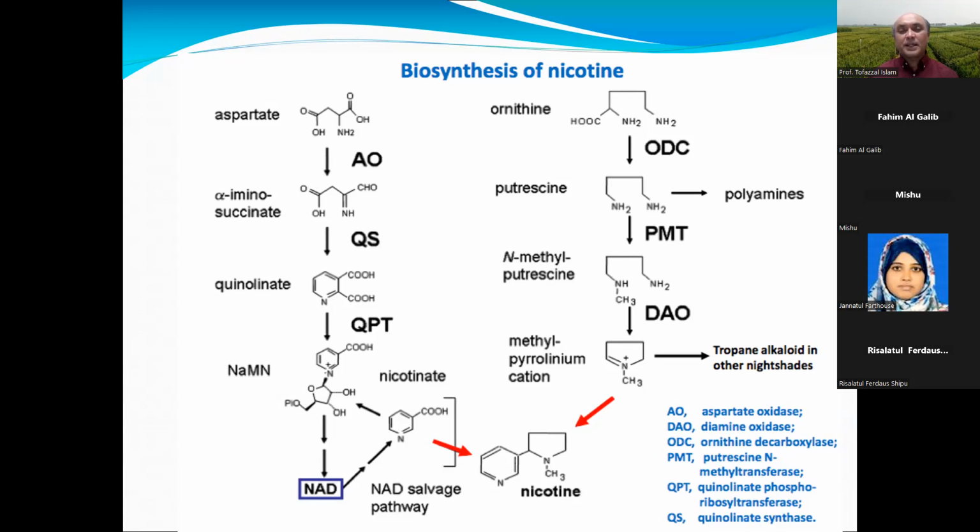Natural extraction from natural substances like plants, microorganisms, or other organisms is not profitable for alkaloids, except nicotine and some major alkaloids like morphine. It is also problematic, because if you need a huge amount of plant to get a small amount of compound, then it is not profitable. But some alkaloids are in very high concentration in the plant. In that case, plant-based extraction is also possible. But if a compound is in a very trace amount, for example 0.0001% of the plant dry weight, then obviously it is suggested to go for synthetic industrial production.